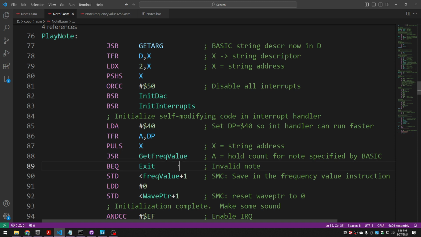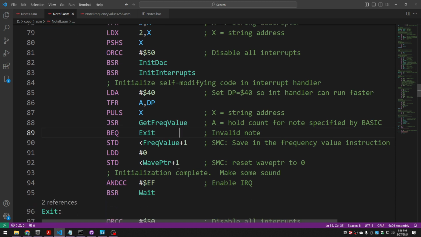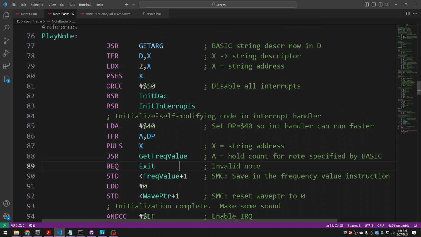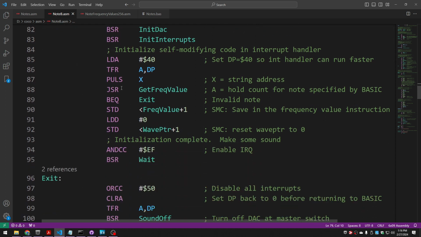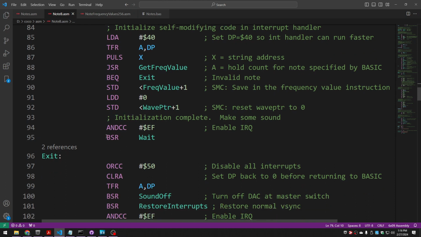Here's the older version of all of this code from previous parts and how it treated durations. So this is not the horizontal sync interrupt handler. This is just the routine called by BASIC to play a single note. What it would do is do all this initialization. It would then enable the interrupts, and then the horizontal sync interrupt would handle talking to the DAC. But in the foreground, we would sit here and wait.